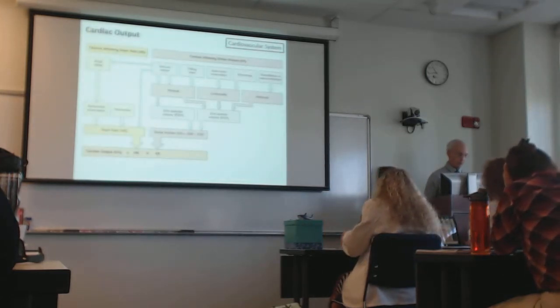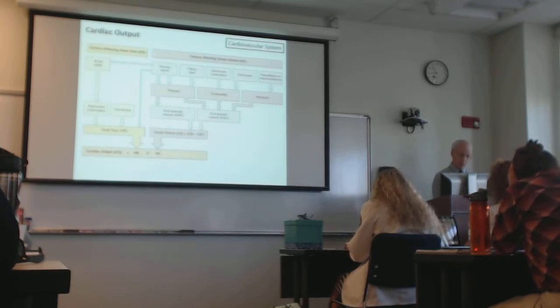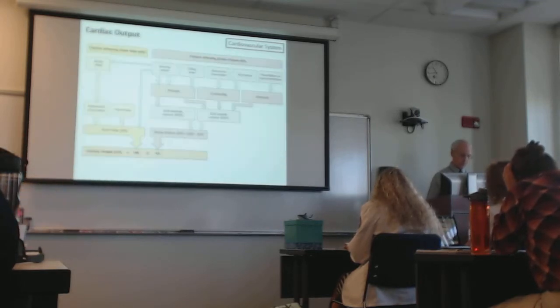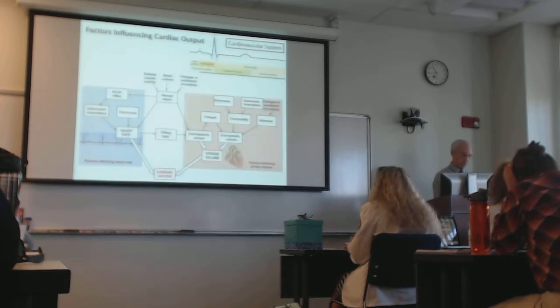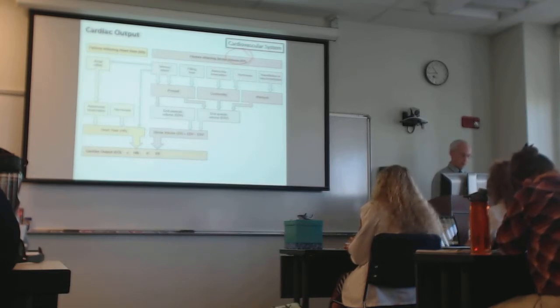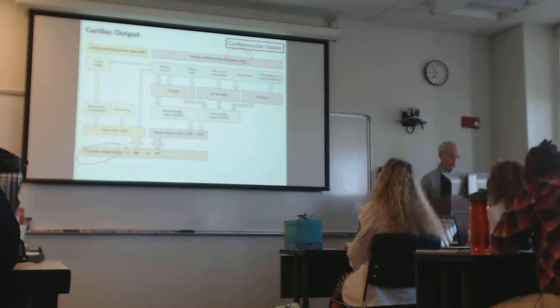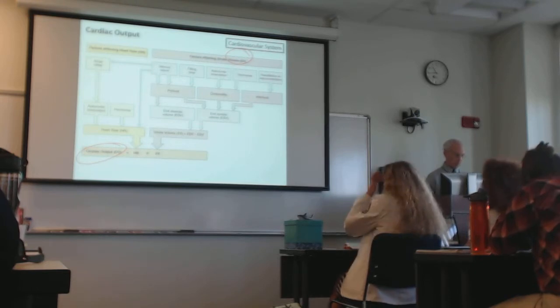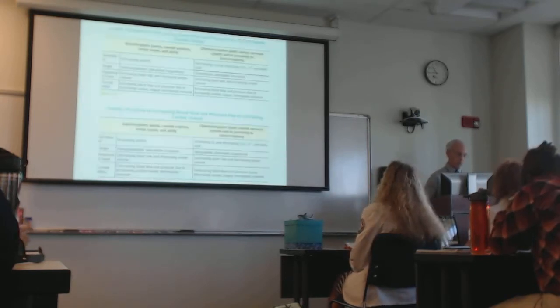And you have several figures here trying to summarize some of the things we've talked about with respect to preload, contractility, and afterload, and their effects on EDV and ESV. Same thing here. This figure is just a simplification of this figure. These are factors that influence heart rate. These are factors that influence stroke volume. The product of the two is cardiac output, so you can see the contribution of each of these, everything from autonomic innervation to hormones and so on that would affect either heart rate or stroke volume.